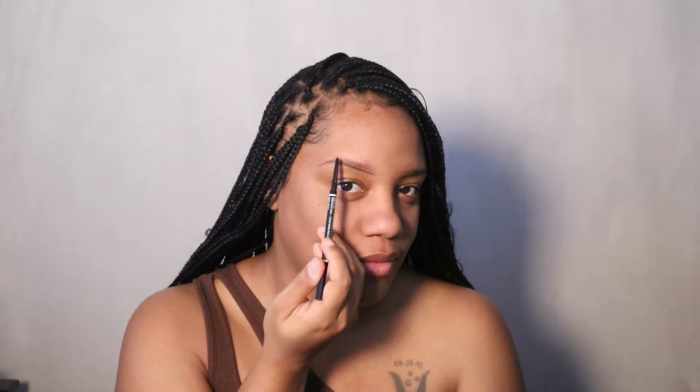And so what I like to do, like you just saw, I like to carefully, I'm gonna say sketch because I draw, but yeah, carefully sketch out that under brow line, and I take it from beginning to end. Then I'm gonna go on top just a little bit because I need to do the tails, because as you can see, I don't really have hair right here on my tails. I got it a little bit over here, but I want to create that arch. So I'm not gonna start in front at the top. I'm gonna start somewhere in the middle, kind of, and just create that shape.